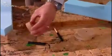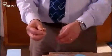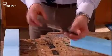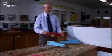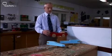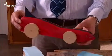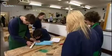We give them 2 larger MDF wheels, 2 small MDF wheels, some small black tube, 2 sections of that, and then some simple dowel to form the axles, which they can decide how well it fits into the tube, and then hopefully they progress on and produce a finished car with the addition of wings, aerofoils, whatever they decide is good for their aerodynamics. So how are you guys getting on?